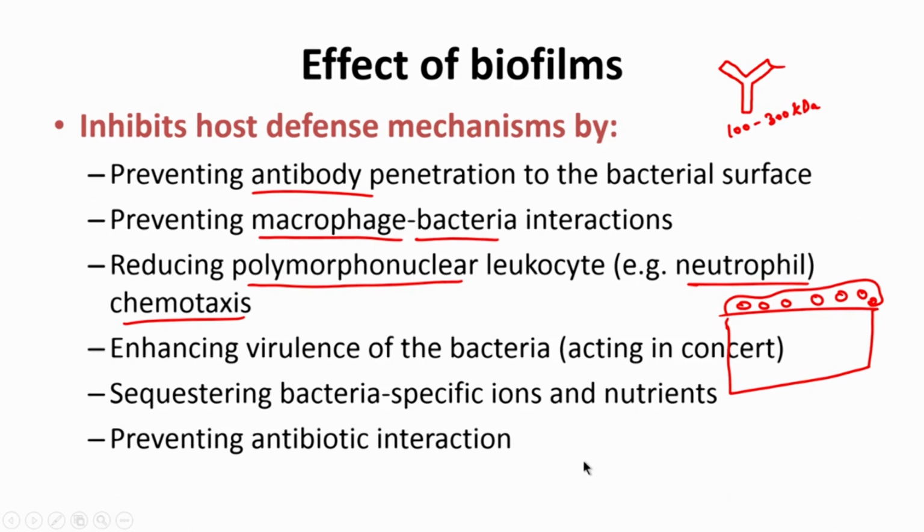And then, finally, any kind of external intervention that we may try to do, and one of the major ones is giving antibiotics, they can prevent antibiotic interaction. So, as we discussed already, the antibiotic amounts that are required to kill a bacteria growing in a biofilm are orders of magnitude higher than for one which is not growing in the biofilm.